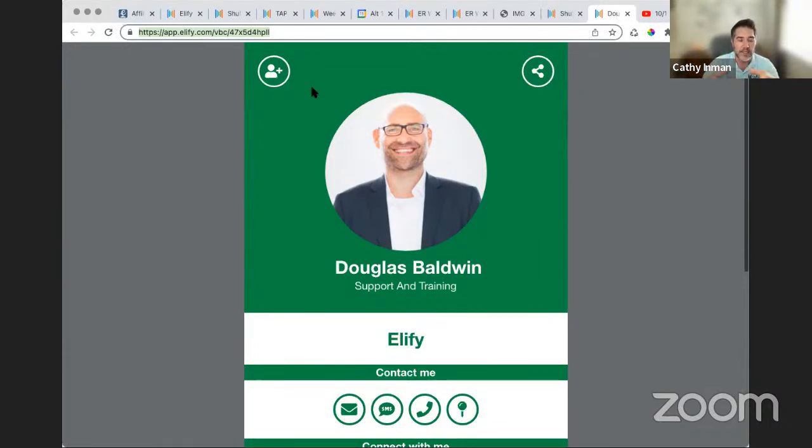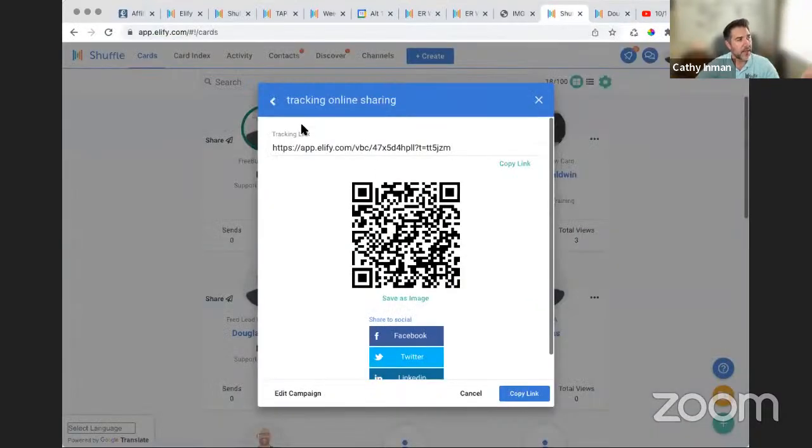Like I'm going to send a card to Anna and I want to know that Anna opened it up. Or I'm going to send a card to our Facebook group and I want to measure how many people in the Facebook group opened it up. If they just say, nope, not worried about that, I just want people to see my card, then I'll say, great, the fastest way to do that, preview your card, grab the link and share that. Just be aware that it doesn't include tracking. Likewise, if tracking is super important to them, this is their tracking for online sharing.